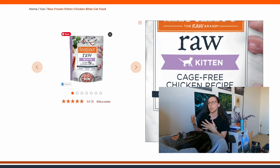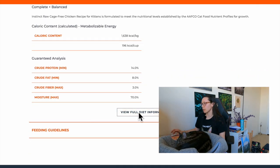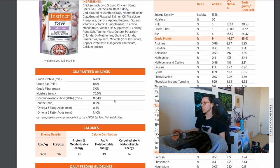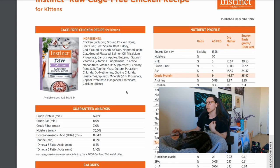As mentioned, Instinct does have a frozen raw product for adults where the packaging says 'adult.' Looking at the guaranteed analysis, there's a full diet information section with all the different nutrients. The calorie distribution for carbs is about 14%, which is a little more than the ideal of under 10%, but those carbs likely come from natural foods like apples, butternut squash, spinach, and blueberries. I still think this product is really great because it has multiple secreting organs, a lot of meat ingredients, and natural foods rather than a list of 62 synthetic nutrients.